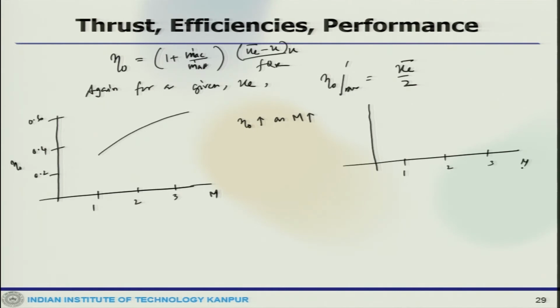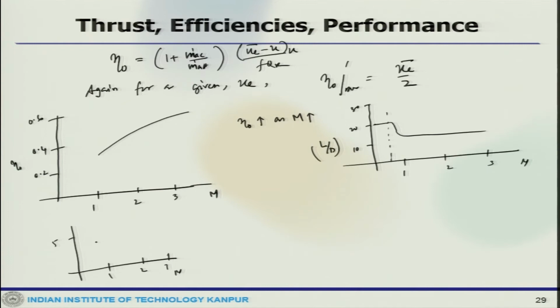This is flight Mach number 10, 20, 30. So, this is how L by D varies with the flight Mach number, and the other thing which is, Mach number, this is 5, this is eta naught into L by D. So, the range should increase with Mach number, however, L by D also depends on Mach number.